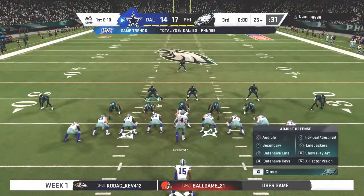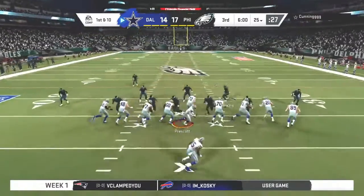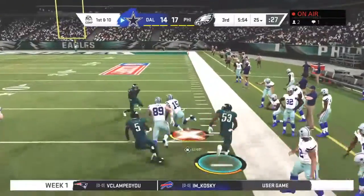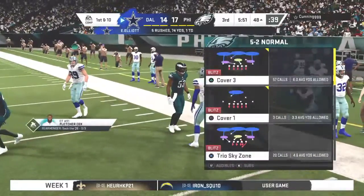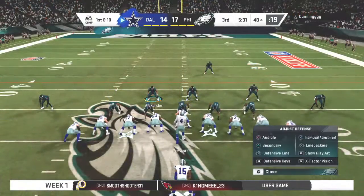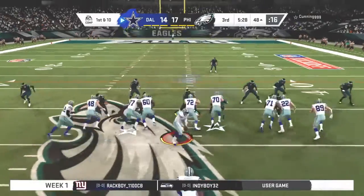About set for this next drive by the Cowboys offense. They're in a close game, but they're going to need to do a little bit better probably here in half 2, no? I would agree with that totally. I would guess in the locker room, they've talked about cleaning up some of the errors, but overall, I think they wanted to be positive with them. Guys, we're right there. Just not playing as well as we need to. Let's pick it up, and we still have a chance to win this game. Yeah, they do. We'll see if they can pick it up.